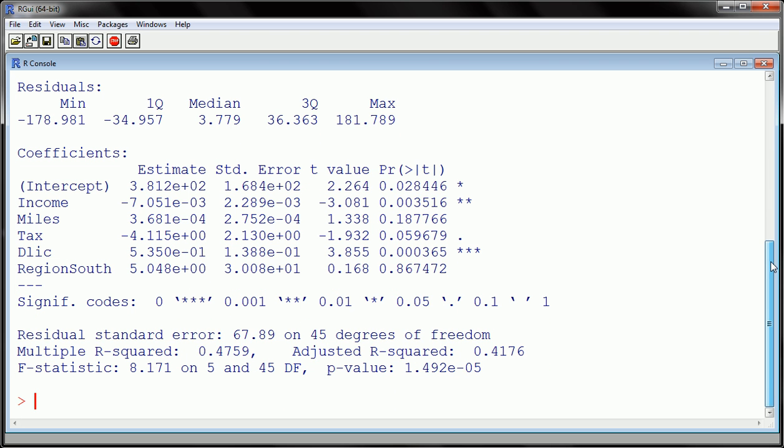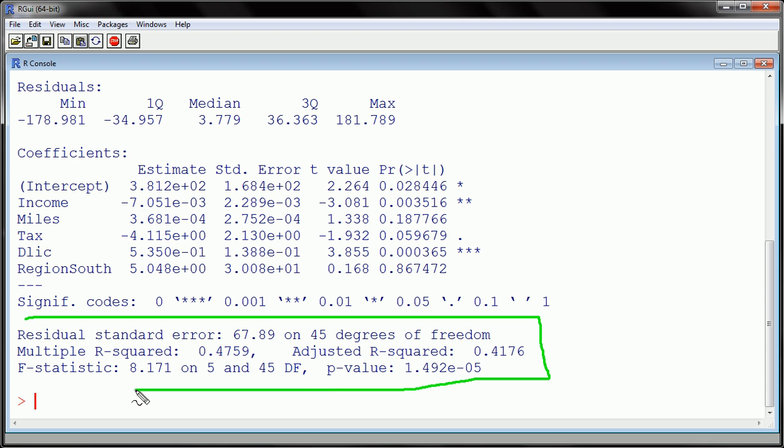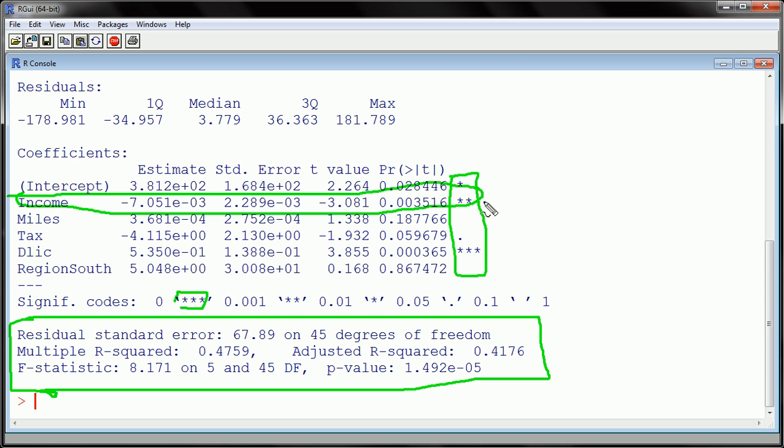Next, we can scroll down and look at some of these model assessments. Over here we have a section on model assessments, and here you see the stars. These are also a form of assessment. As you can see, we get codes here for the significance. So this whole row has to do with income. Stars next to a coefficient, two stars here, say that this slope is pretty significantly different than 0.